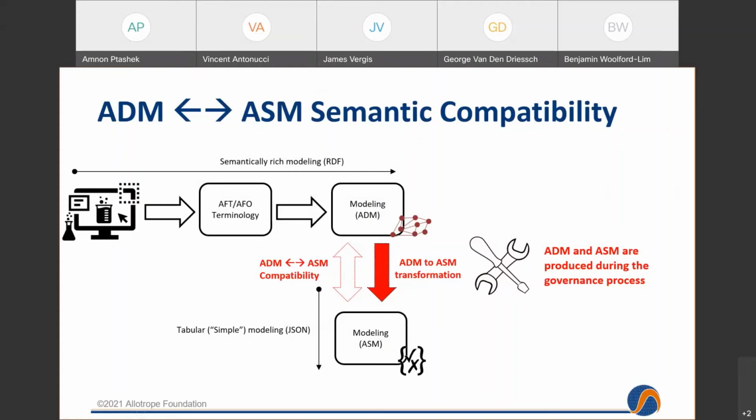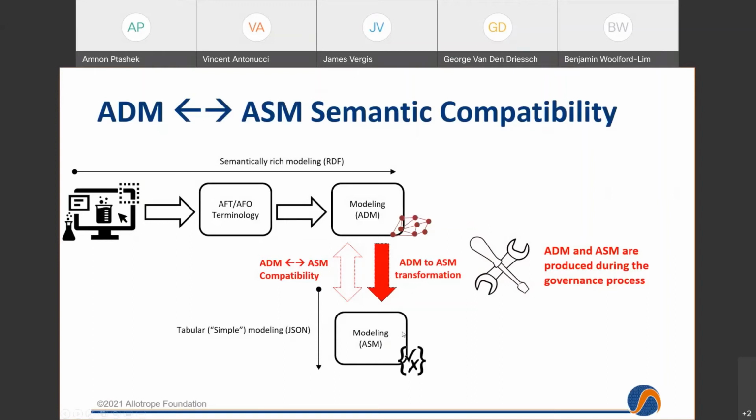So on our GitLab repository, like we have all the different ADMs, we will have all the different ASMs that are related to the specific ADM. So having the ADM is a prerequisite to generating the ASM.